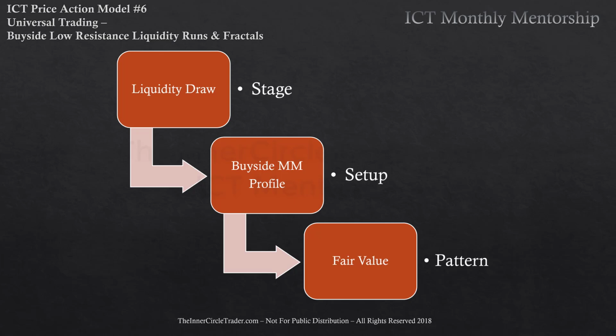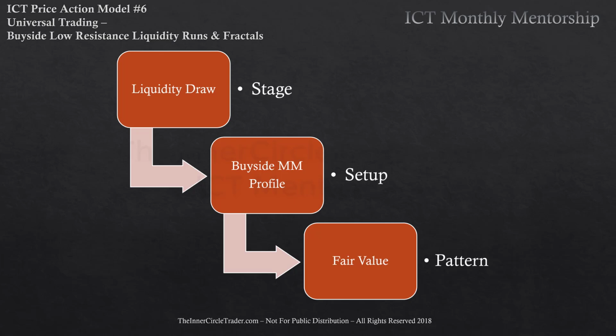Okay, so fair value is up to you and what you see on the chart. Some of the setups and the price action won't provide you a fair value gap or a liquidity void. So what are you going to be looking for? The run on sell stops. Okay, it's very easy to classify that. If it's a fair value gap, most likely it won't go for the sell stops. It'll just go down, rebalance at the gap or the void.